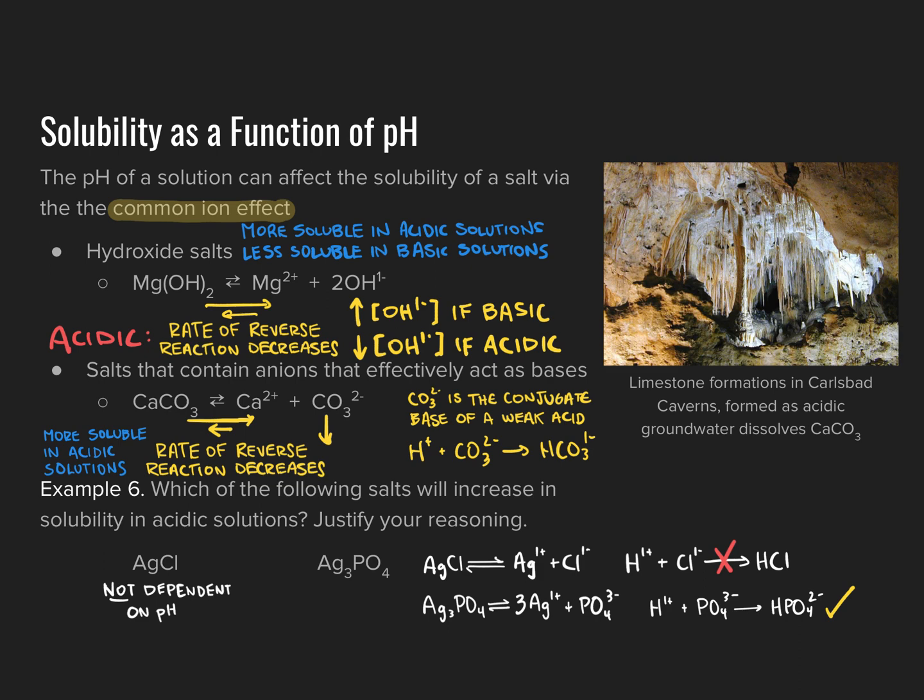Now, recognizing that that phosphate ion is a pretty fantastic base, that implies therefore that it's likely to pick up hydrogen ions in solution were the solution to be acidified. So in an acidic solution, that phosphate ion would likely therefore pick up hydrogen ions, forming a number of different products, but among them hydrogen phosphate or dihydrogen phosphate.